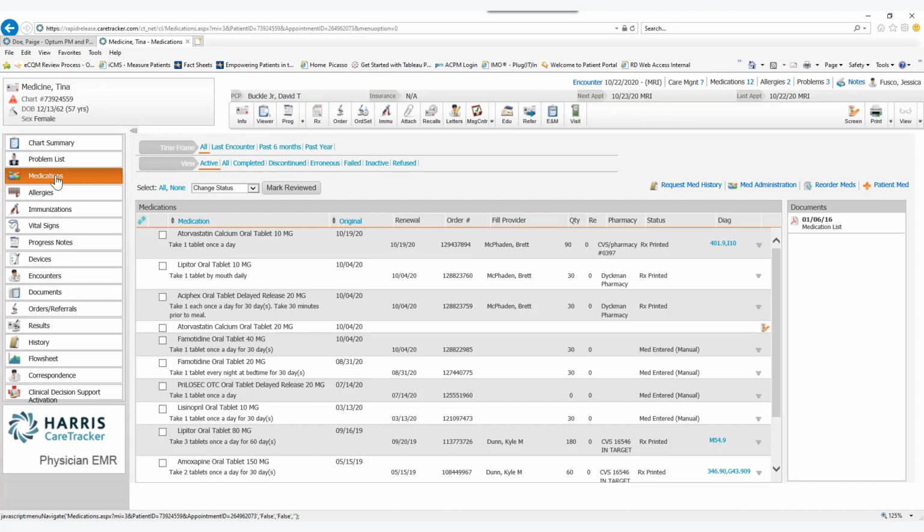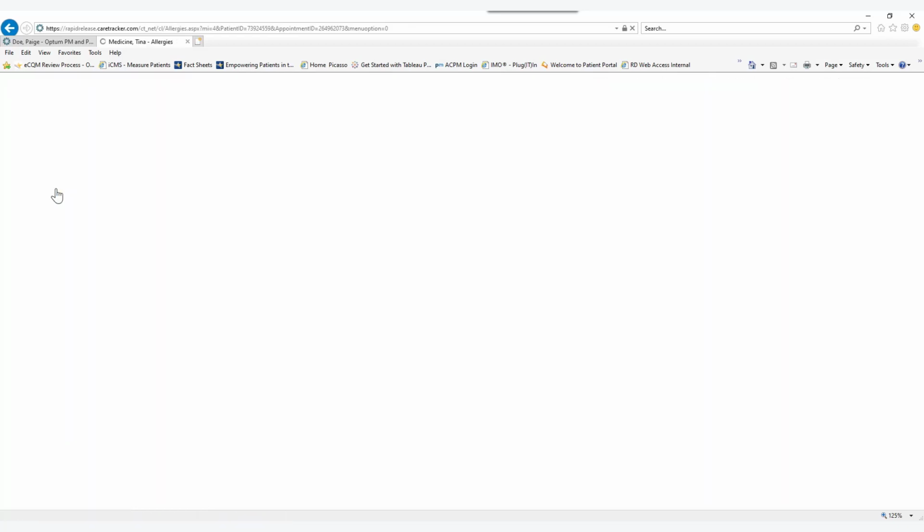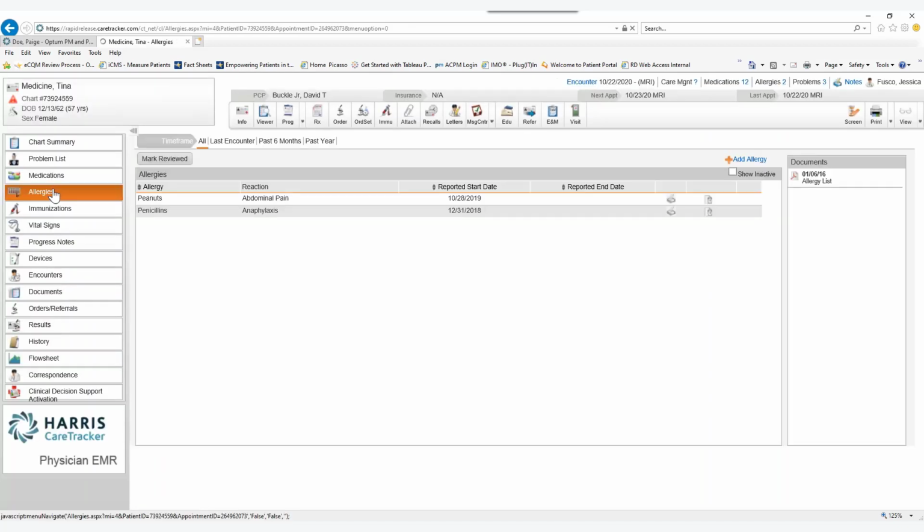That medication can be pulled into the system using that request med history. And then you have your allergies as well. Allergies is a list of the patient's allergies. You know, what are they allergic to? What are their reactions to that particular allergen? And again, problems list, medications, and allergies are fully reviewed in the ERX video.